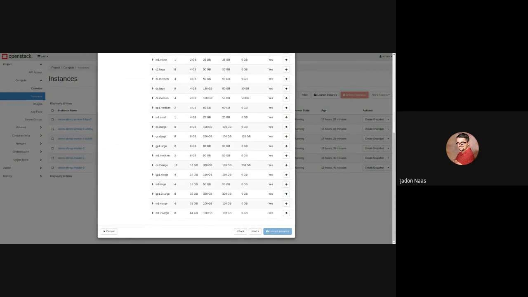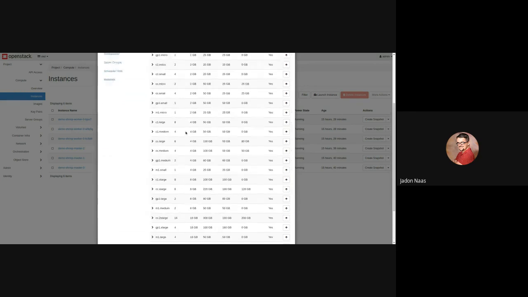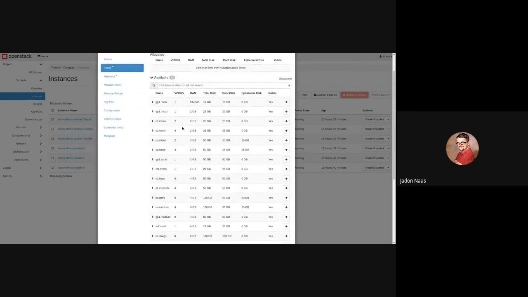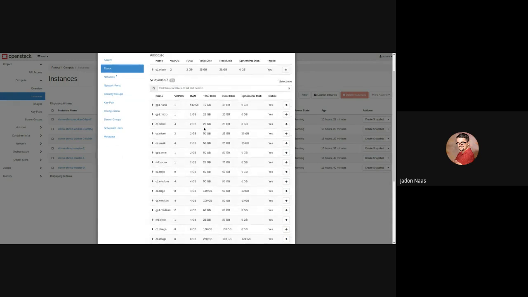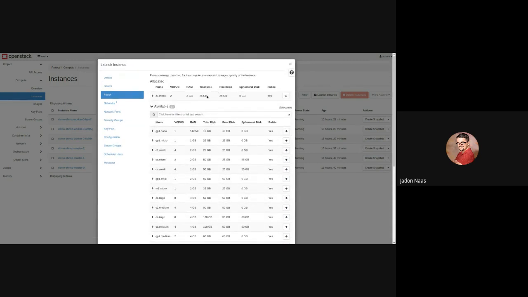And that's what these names generally correspond to. So the M names are for memory. The GP names are like general purpose, balanced. The C names are compute and are more compute oriented. For our demonstration, I'm just going to do a C1.micro flavor since it's just a simple little instance. And this tells OpenStack, hey, set aside these resources for this instance to use.